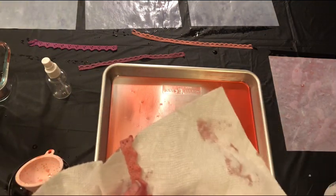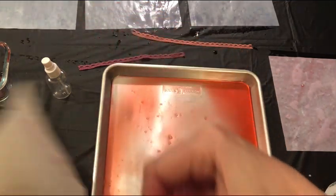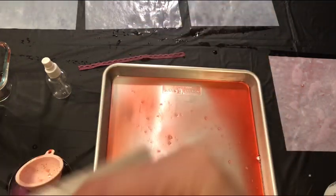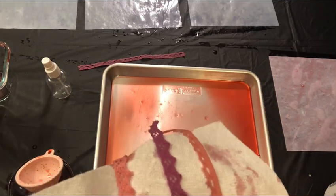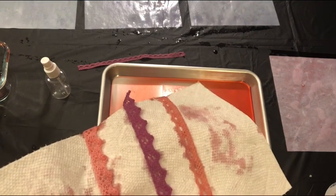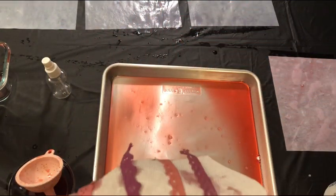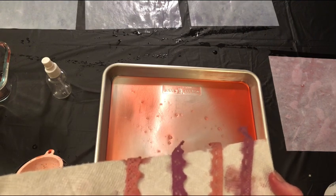We'll look at the trays. Not the trays, the different colors. Okay, so here are my white trims. One on the left is the raspberry. I'm going to do the same thing. Lay the raspberry one down that was beige already, or kind of off-white, and you can see the difference. You've got a pretty raspberry pink here, and then you've got a little bit more vintage looking on the off-white ones, but these are absolutely beautiful.